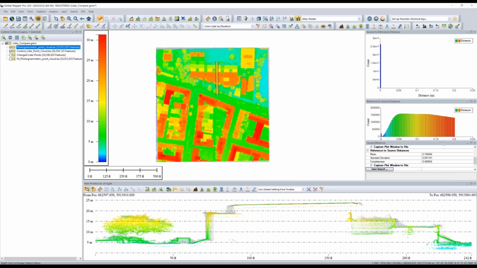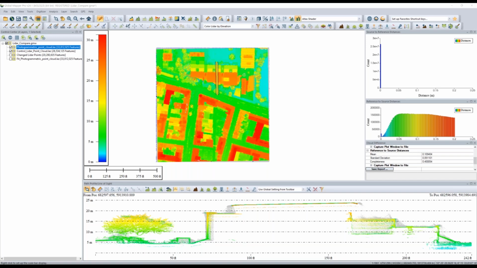And so you can see your mean, your standard deviation, and then this completeness value tells us how much of the source point cloud was compared. I restricted that region a little bit in terms of my point spacings, and so about 40% of the point cloud fell into that region and was compared in that way. A couple exciting new features here that I like is the ability to save both the plot and a text report of this output.